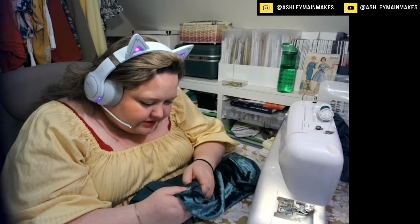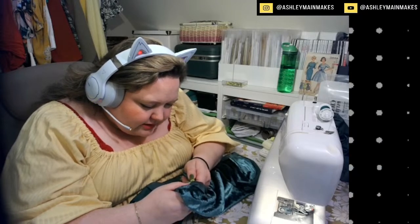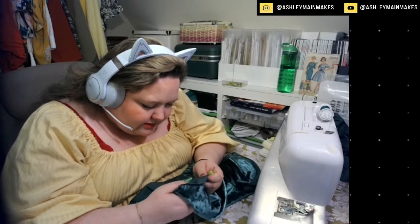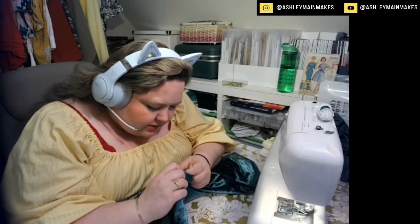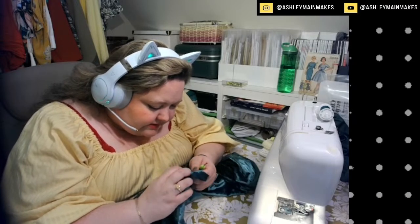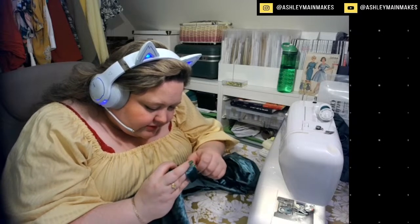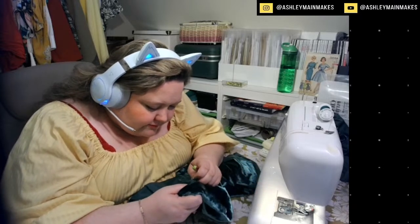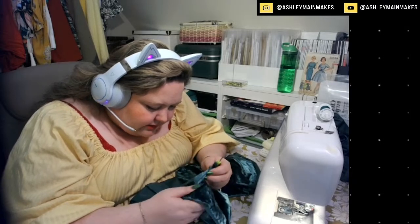I don't quite understand how I'm supposed to have that on the inside, so we're gonna find out. I'm gonna need to redo this whole thing. Oh, see, can I just pop this in without this being bad? I will have a dress. This dress is gonna get done. And I will put up photos. And you will see me get it done. There we go.